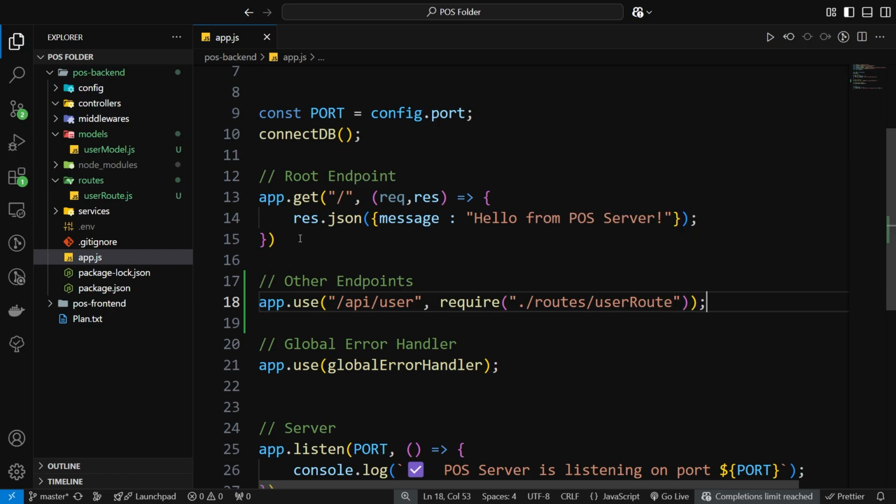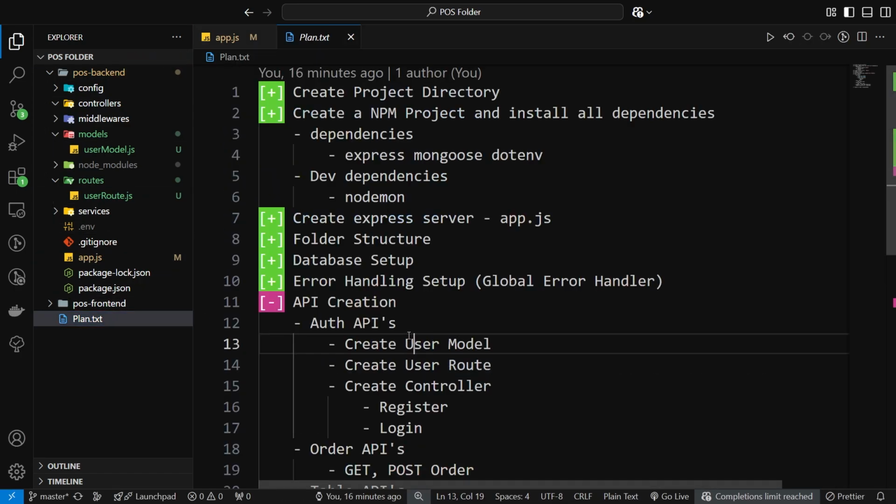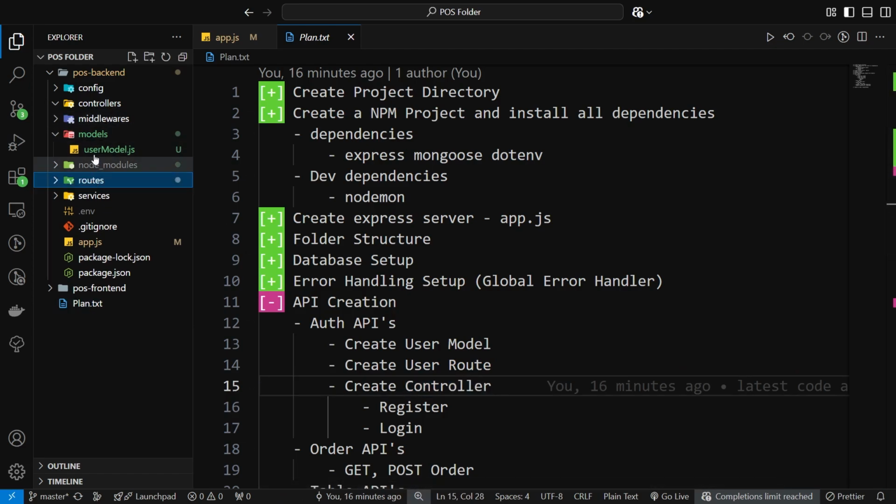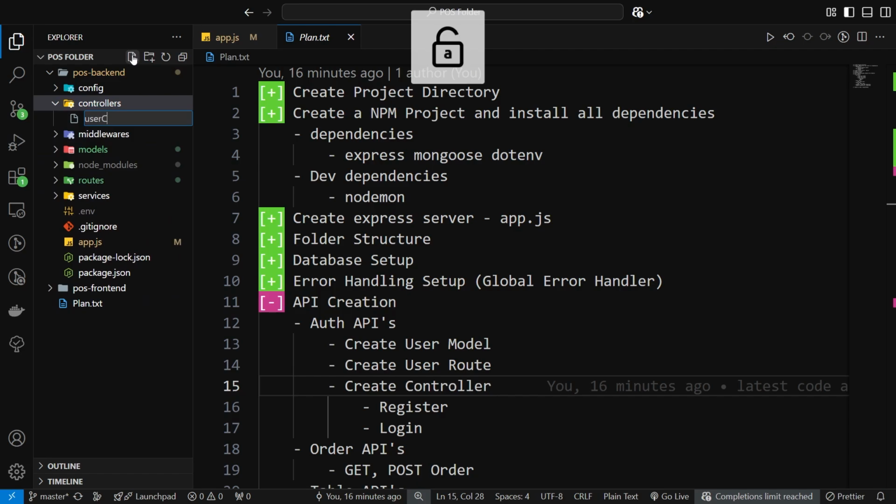Okay, so we have defined our routes as well. So the model is done, the route is done. Now let's create our controller. Go to the controllers folder and create a file userController.js.